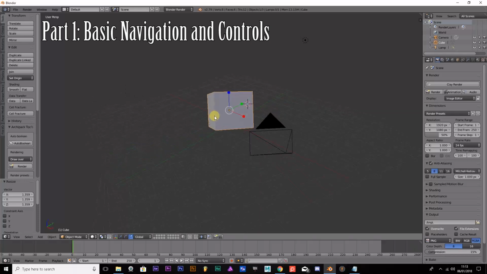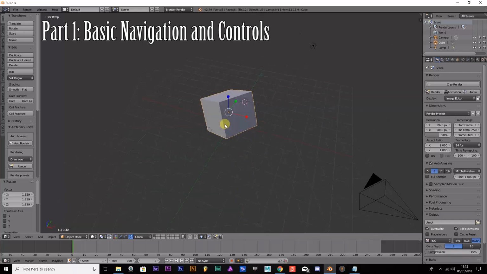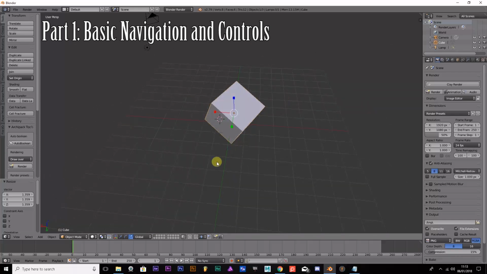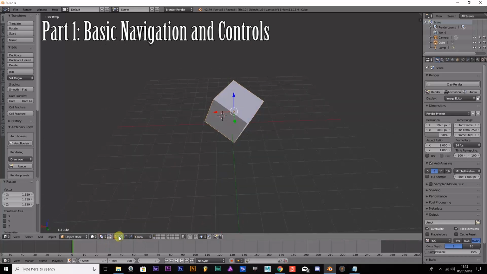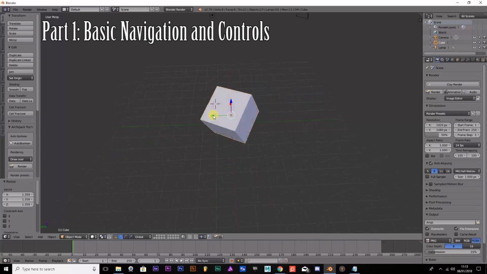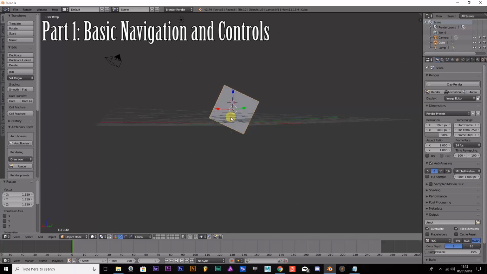But if you noticed, because I've been playing around with the cube, it's no longer straight or perfect now. But as you can see, if I click back on the translation tool, the arrows are still pointing in these directions instead of from the faces of the cube. Now why is this?